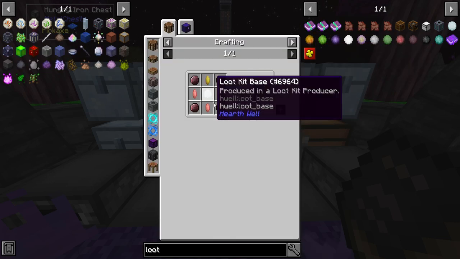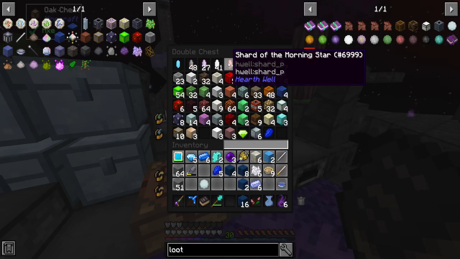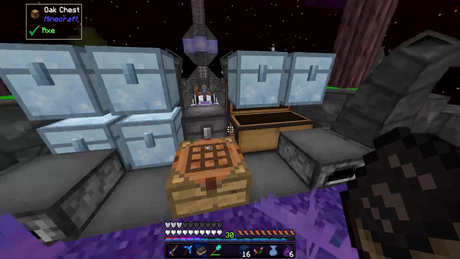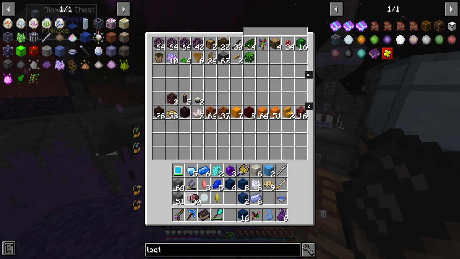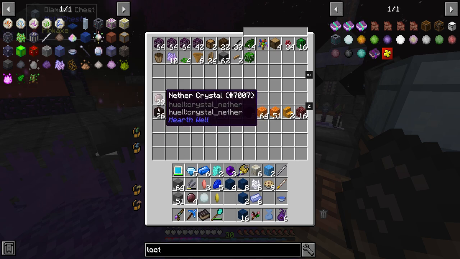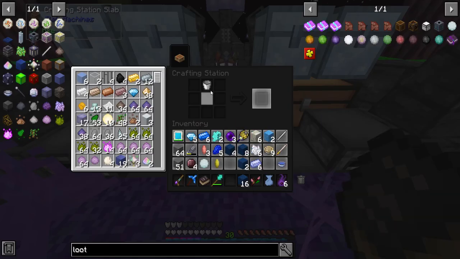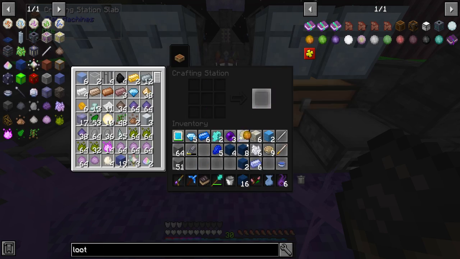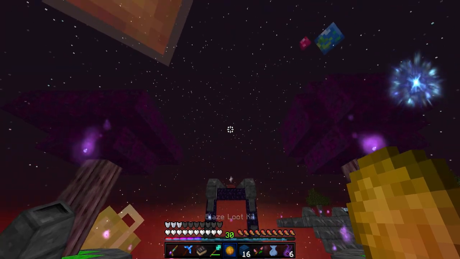That's 3 red, 1 yellow, and 4 of the nether crystals. 1, 2, 3, 4. And for those that are curious why I don't just scroll the mouse wheel, it's because it keeps on picking up stacks or only doing partial amounts or something really weird like that. So let's make it, see what I get. Do I need to take the long route or can I take a shortcut? Let's find out.